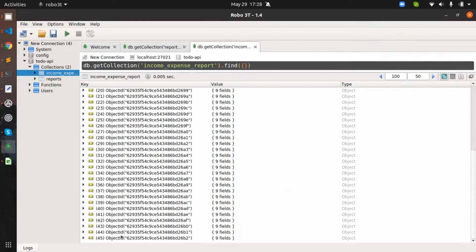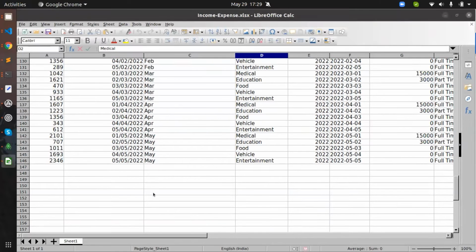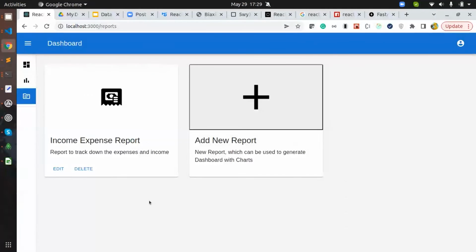So it will pull in all the data and create it into your chart as well. As of now, this is how it's been structured, but we can also make it serve this particular file and bring it from there. Right now we are just inserting everything into the DB, but in the roadmap, we are also going to get it served from a server and load it manually whenever it's needed. So instead of storing all the data in a DB, which might sometimes be costlier. So that is one.